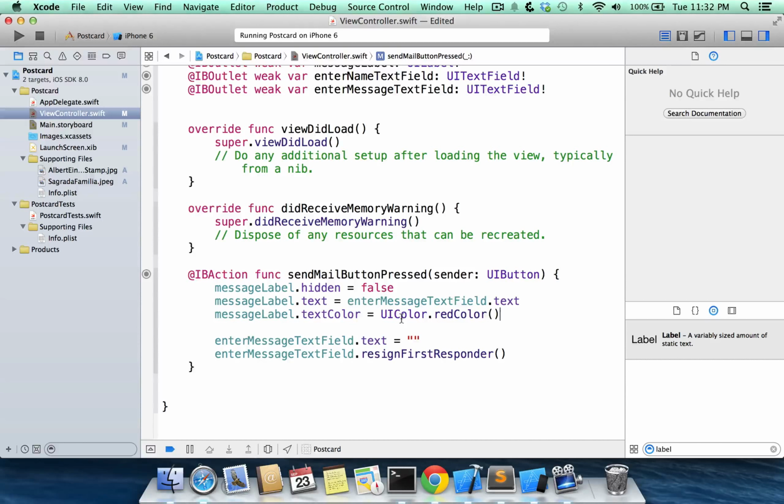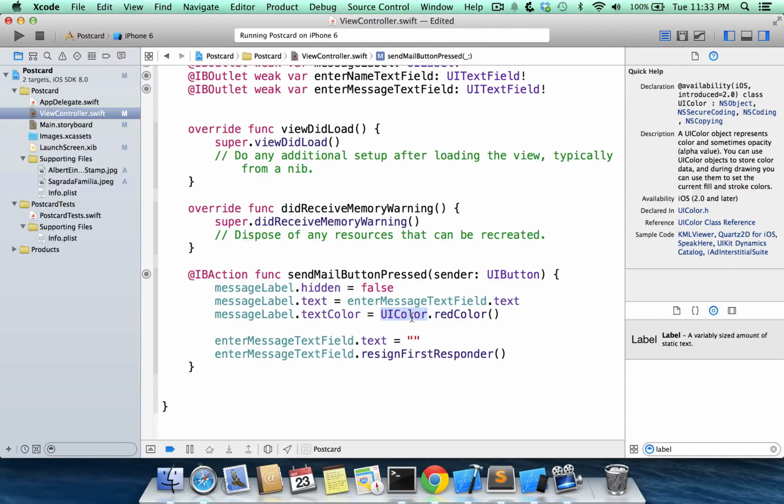Strings are so common in Swift and other programming languages that Apple has created a nice shorthand for us with these two quotes. But for text color, this is not so common, so we don't have shorthand. So we actually have to go about this the more verbose way of creating an instance of UI color. UI color is the type that we need to set this equal to. If we click on this, we see that it's a UI color instance. The capital U tells us it's a class. So we need to set it equal to an instance of UI color. Well, how do we do that?